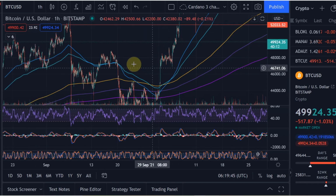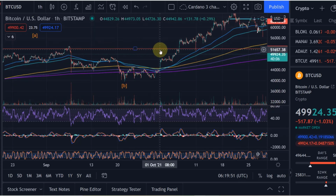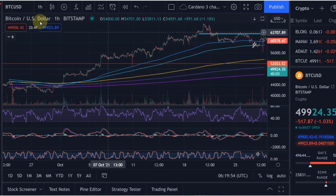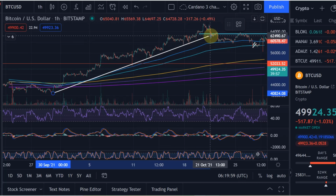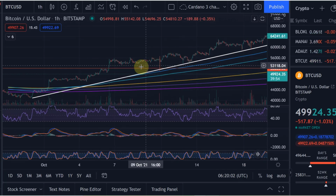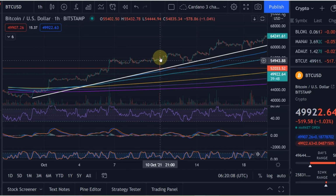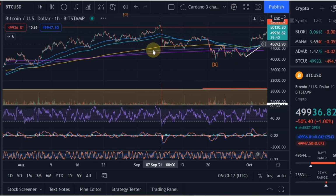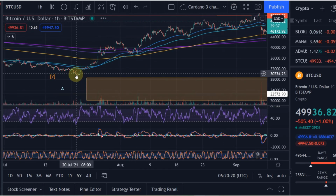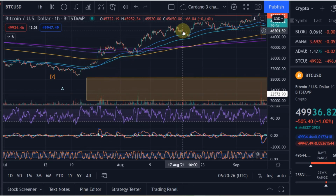We take a look here at the last time, what we did back from the beginning of October. Here you can see we moved up here as well. From there, sometimes we lost that first uptrend, built a new uptrend, and this is how it works. Sometimes you move up, you move in a straight line, you move up further. Then you have a wick down, you move up again, move sideways, and you come down again quite strongly. And so this is what we might be doing at the moment in this current uptrend, just have a bit of a stronger correction. And we did this here before in July as well. We moved up quite strongly, and then you have a dip. We moved up, and then you have a dip.